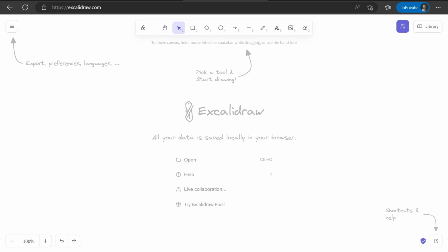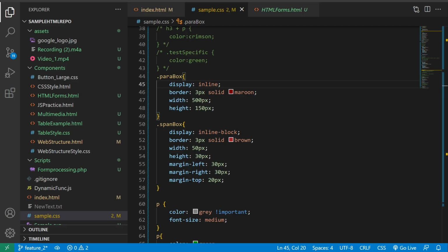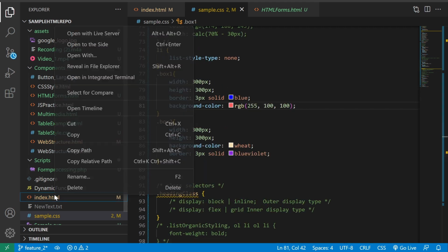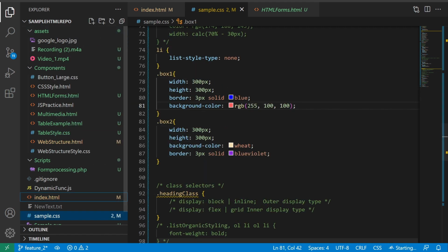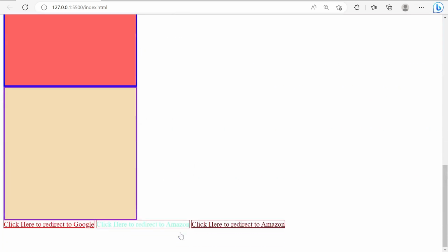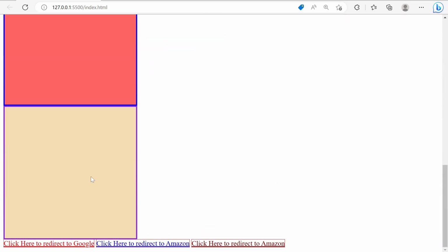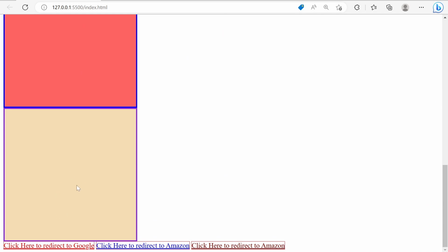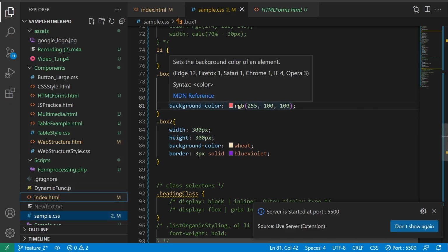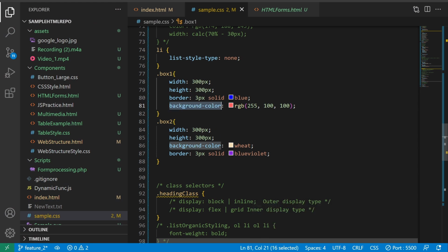We already know some properties, like background color. So we have these two boxes, one with some red color, one with some cream color. We apply this property, background color, and provide the value.